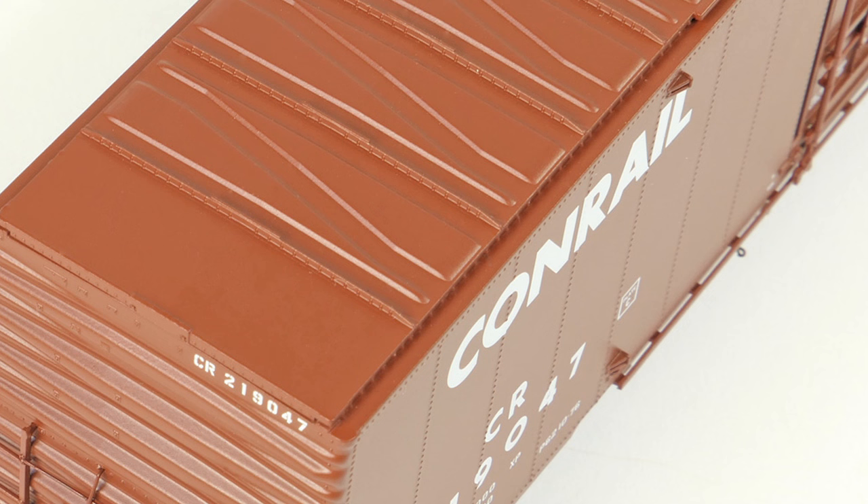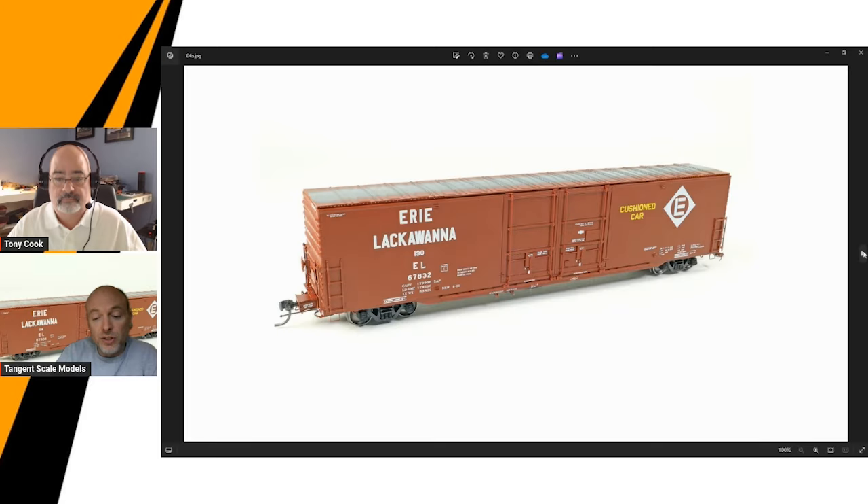This down-on shot was done to show the end, but look at the door track and the plug door at the top right corner of the image — all of that is separate, as you'd expect on a Tangent car. Standoff door tracks: for a Tangent-level product on box cars, you have to do standoff door tracks — it just doesn't work otherwise. It's a detail you notice when you look down on it. There are people who say, well, I don't notice that when the train goes by from three feet away — and I totally understand that, but that's not the point. Tangent is making models for the discriminating modelers of our hobby. We just aren't going to let little things go.